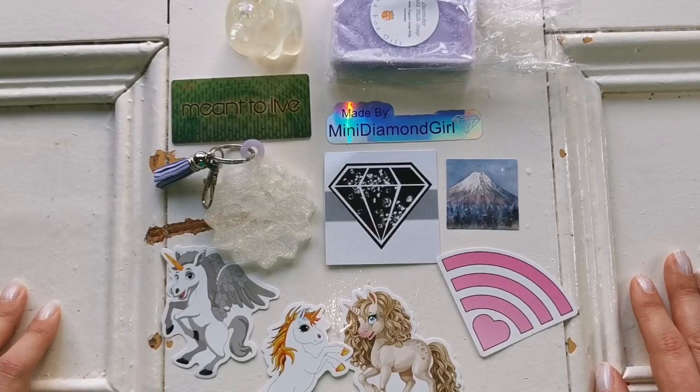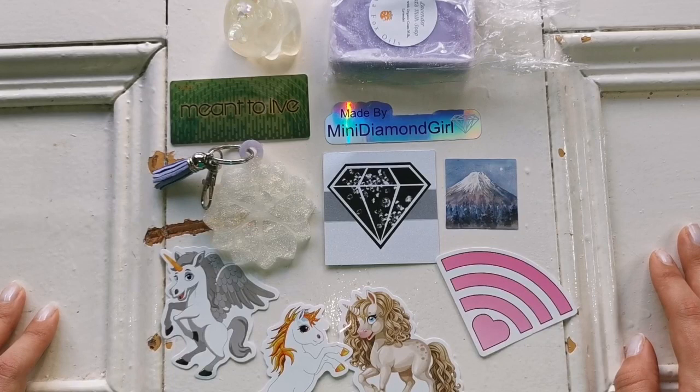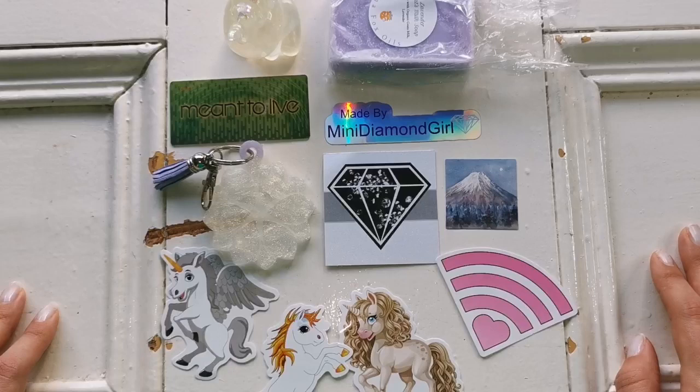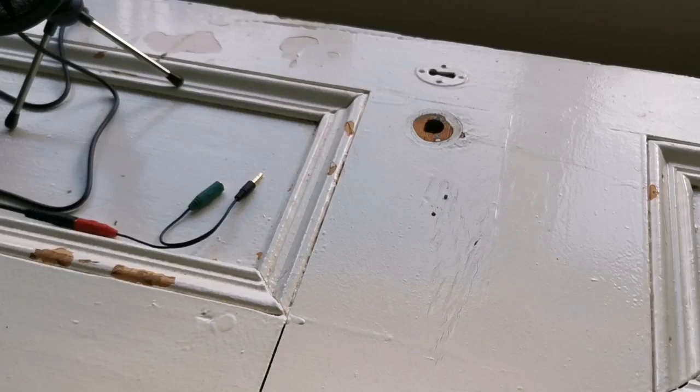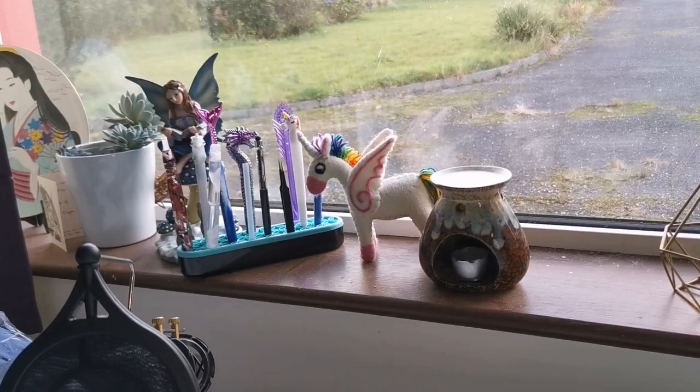Thank you so much, Jen, for the Diymoon Shop gift certificate. I am so excited about that painting. It is beautiful. Thank you, Pippa, for spoiling me with more unicorns. I still have your unicorn. Okay, don't freak out, but I'm going to move you, okay? And try to do it slow. Sneak peek. I need to clean my windowsill, but look, the unicorn is still over there, still chilling on my little windowsill.